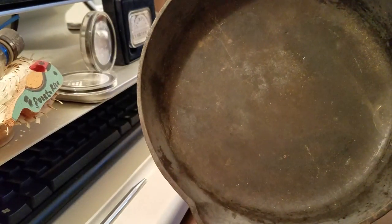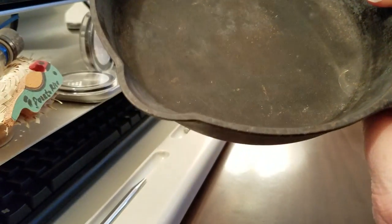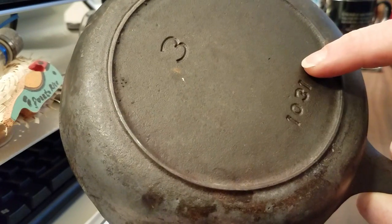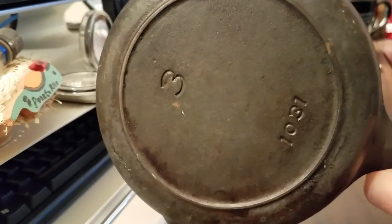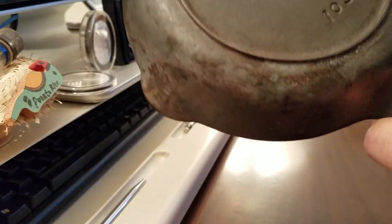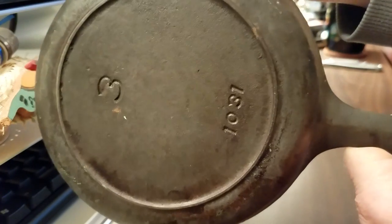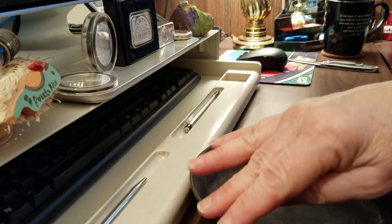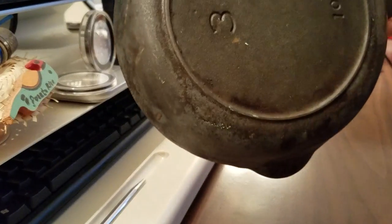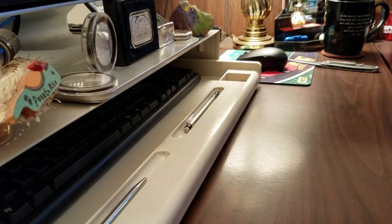I paid $7 for this one. It's a number three — can't see it on the handle but if you flip it over on the back it is a number three, model number 1031, and has a heat ring. It would inset in the stove — that's what they were made for, probably back in the early 1900s. And the handle is a Griswold, so this is an unmarked Griswold. It's in excellent condition — minimal rust, sits flat, minimal wobble, doesn't spin. They just need to be re-stripped and re-seasoned and we're good to go.